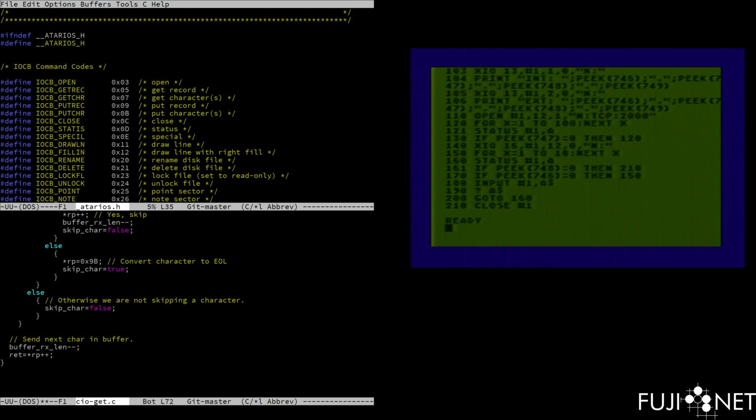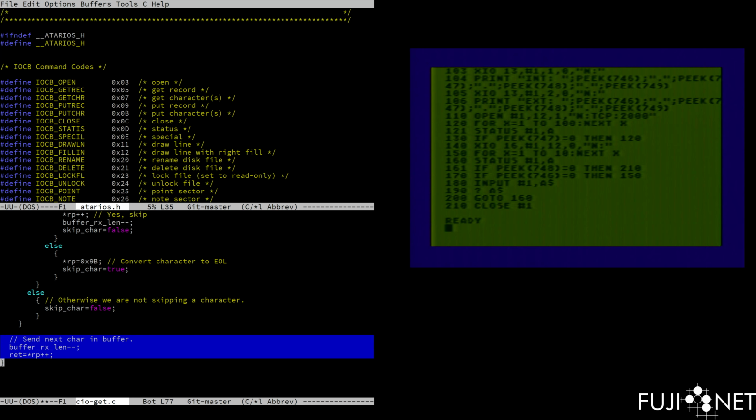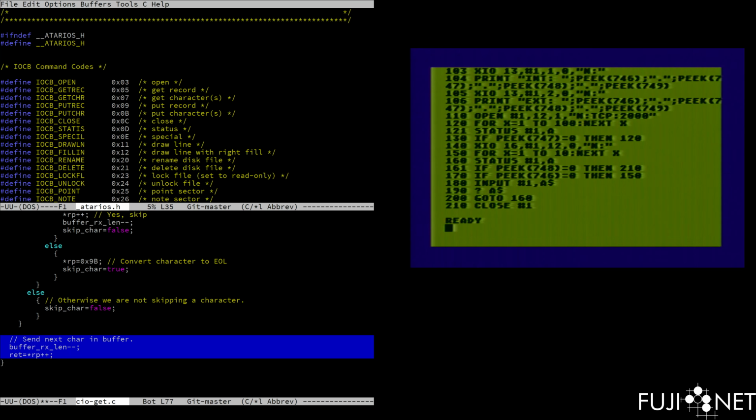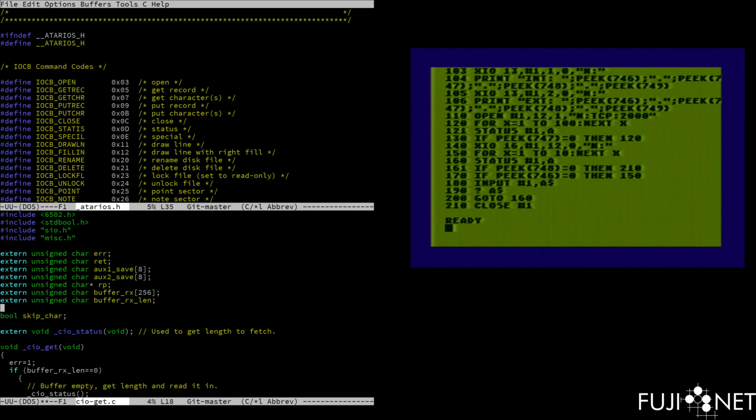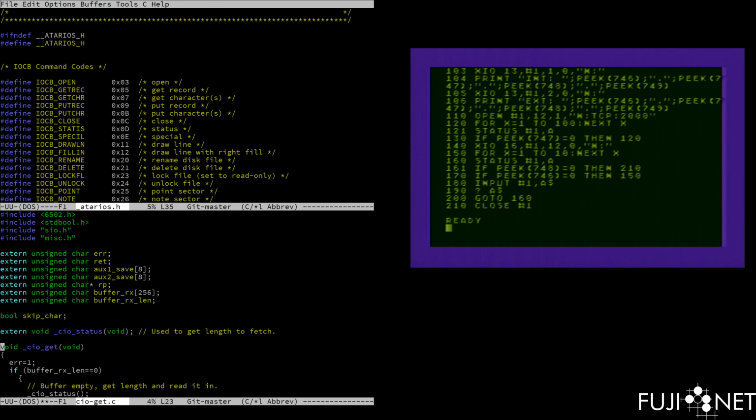So we have to prevent that. Otherwise, regardless of which, we send the next character in the buffer. Now this is worth noting because this function is called once for every single character that needs to be sent.